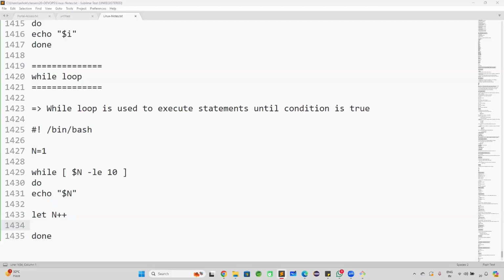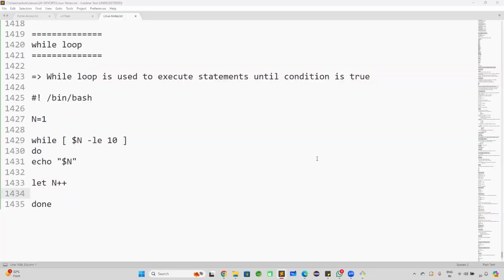Now the requirement is: can you guys write the script to print numbers from 10 to 1 using while loop? Come on, guys.